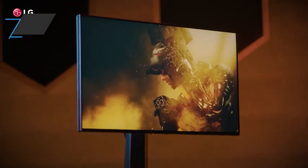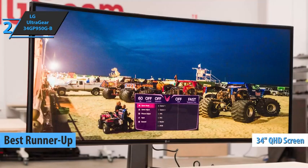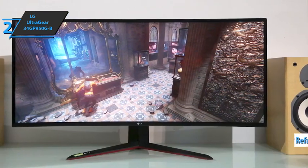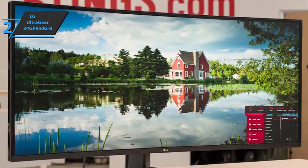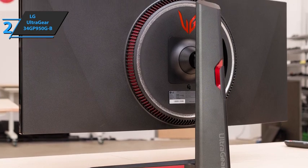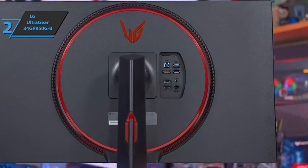The next product is the LG UltraGear 34GP950GB, also known as the runner-up best gaming monitor available in 2023. We're looking at the ultra-thin 34-inch curved gaming monitor with a fast nano IPS panel, Display HDR 600, and G-Sync Ultimate. It's the first ultra-slim 34-inch 144Hz IPS gaming monitor with a dedicated G-Sync module for flawless VRR performance, and Display HDR 600 certification for a reasonably good HDR viewing experience. It offers wide DCI-P3 gamut coverage of 98%, allowing for more vivid and saturated colors, particularly in regard to reds and greens. For those who prefer more accurate sRGB colors for SDR content, there is an emulation mode that restricts the native sRGB range from around 135% to 100%. The factory calibration is excellent.